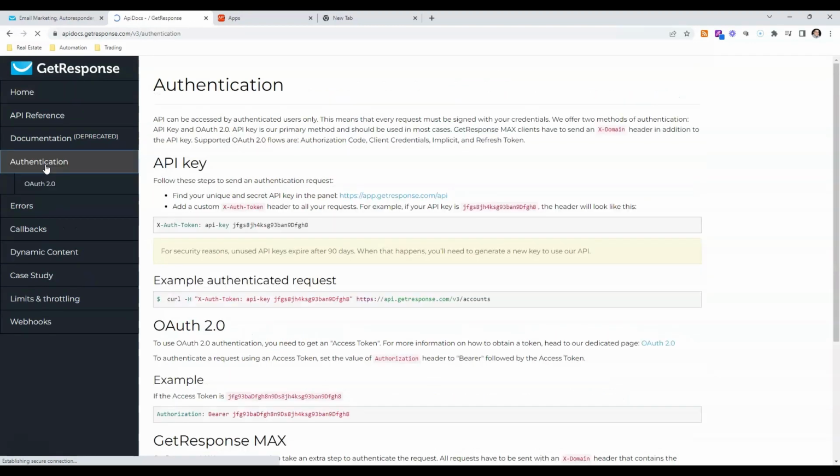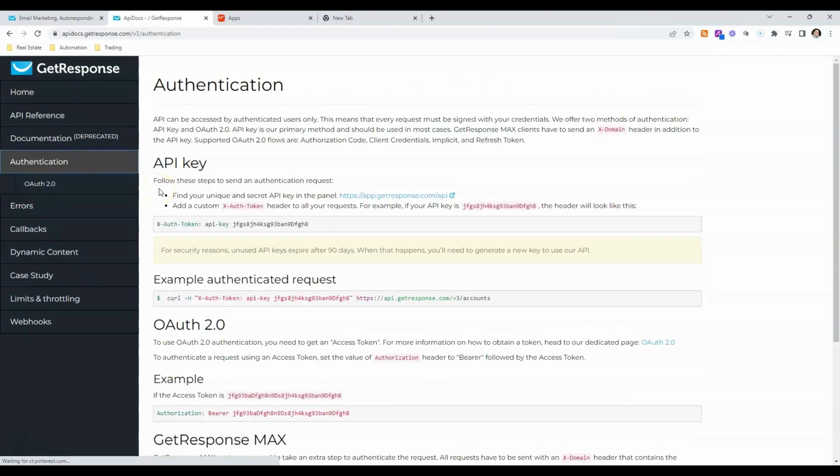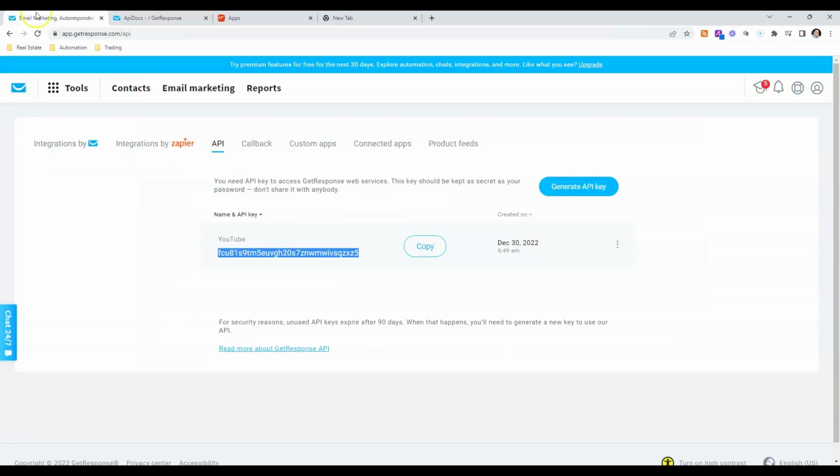The second important thing to notate when working with API is understanding authentication. Authentication can come in a variety of forms. It can be in a header form, it could be in a bearer token form, it could be in OAuth 1.0, OAuth 2.0. It could come in the form of not even being there, right? Some systems don't require authentication. In GetResponse's situation, they do require an authentication, and you can see that here they're using an authentication token or API key, right? As you saw in the beginning of the video, I actually created that API key.